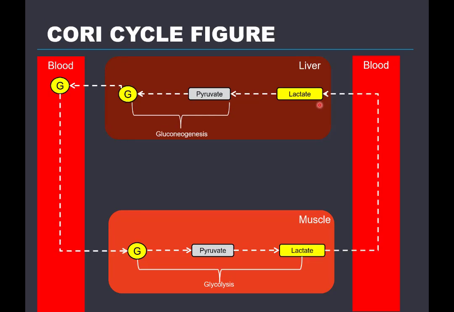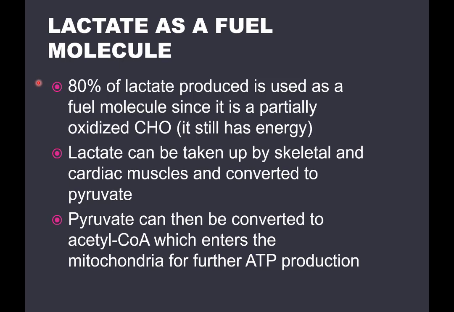So to reiterate, about 20% of the lactate produced by muscle during exercise is used in the Cori cycle to be reconverted back to glucose. So what about the rest of the lactate? Well, like I said, lactate is a partially oxidized glucose 6-phosphate, or carbohydrate to be general. Remember, only 2 to 3 ATPs worth of energy was released from the glucose 6-phosphate before lactate was produced. Also remember, if pyruvate was not converted to lactate and continued on into the aerobic system in the mitochondria, 30 more ATP would be produced. This means one single lactate has about 30 ATPs worth of energy still left.